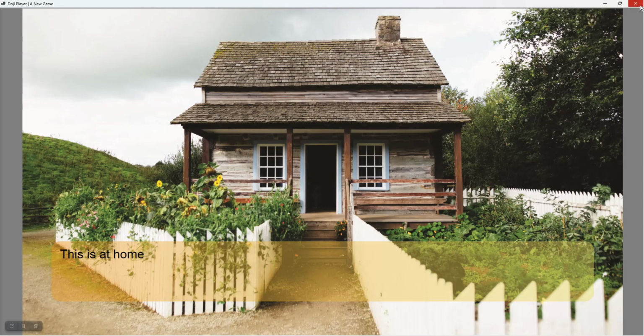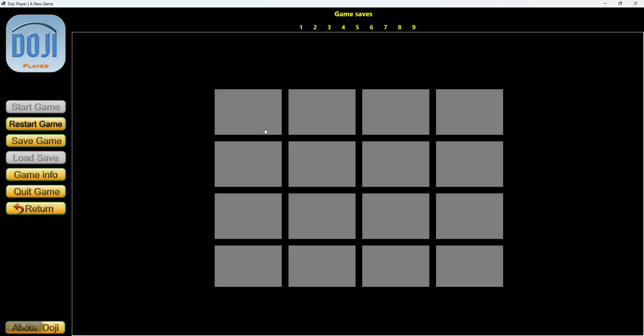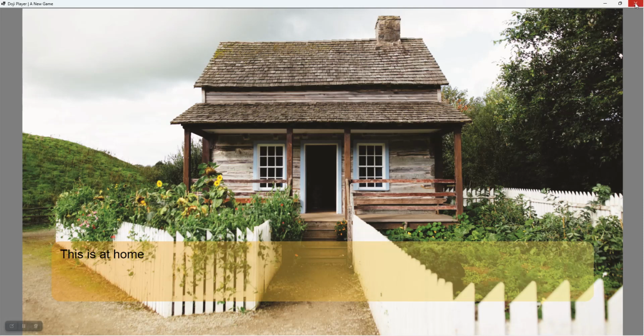So what I can do is save here. If you right click on this at this point in time, I can save where I am currently, and it saves into these slots. There are about 9 slots, each of them carrying about 16 save files, and these save files will be available for you to continue the play when you return again tomorrow. Okay, so that's about the saves. And don't use the saves of one version of the game in another version, because that could corrupt your variables, or some variables may not exist, and some errors may happen.